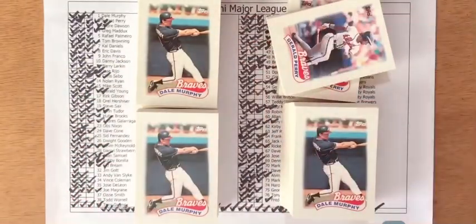If those 16 quintuplicates were either duplicates or triplicates, I would have been okay falling about 6 cards short of a third set. The crappy part is, if I want to finish those sets at a going rate of about 18 cents per card, I'll need to spend about $4 to complete the second and third set — which is actually a little under what I paid for the entire box itself. That really stinks in comparison to simply spending 18 cents on the single common I needed to complete my third set from the 1988 Topps Mini League Leaders set.